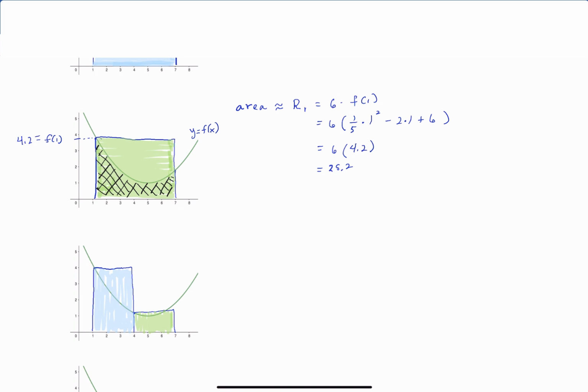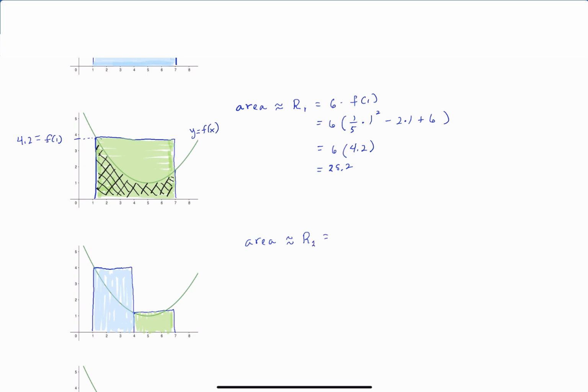We're going to add up those two areas, and that will be our next approximation of the area. And I think you can see just from looking at them that they mimic the area we want better than what we did with just one rectangle. So here we go, our new area approximation. And since we're using two rectangles, I'm going to call that R sub 2. What's it going to be?